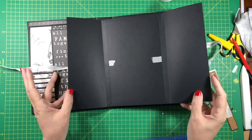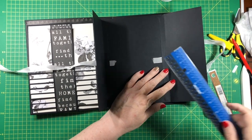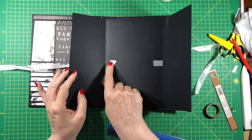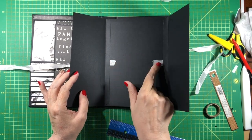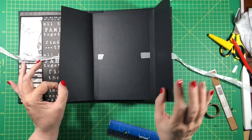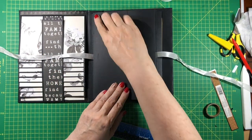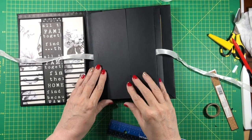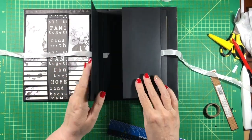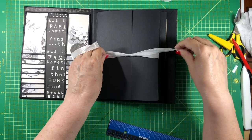This piece is just two flaps. The two flaps are four by eight and a half — you need two of them. Glue or use score tape to put a piece of seam binding centered, coming out from each side. Score at a half inch on the long side of each piece and place it — this one is about a sixteenth of an inch from the inside, and this one's right on the edge. Those two pieces get tied with the seam binding.